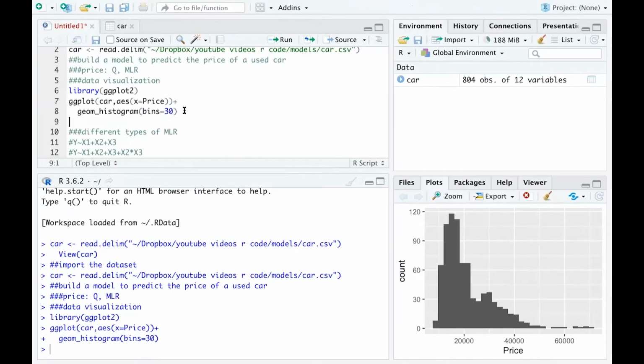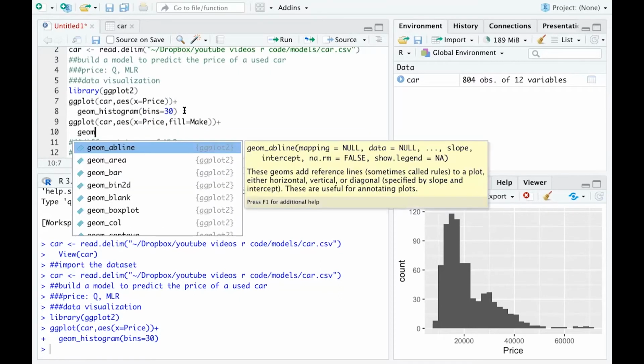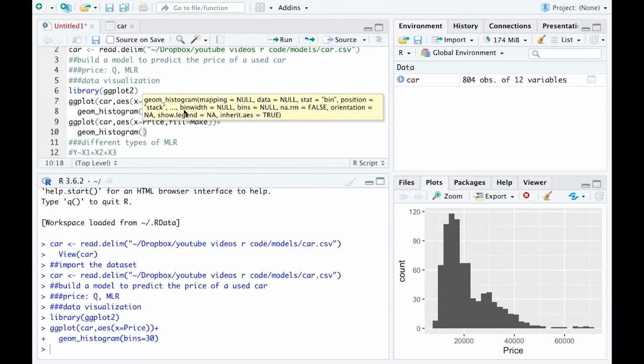We can also explore the distributions according to the make of the car. So we can do ggplot, the dataset name, and then we assign x equals price, and we change the color according to the make of the cars, and then we add the histogram for each make.